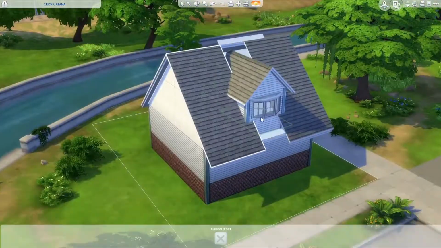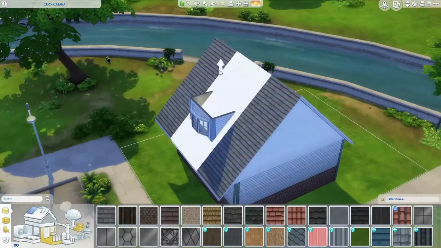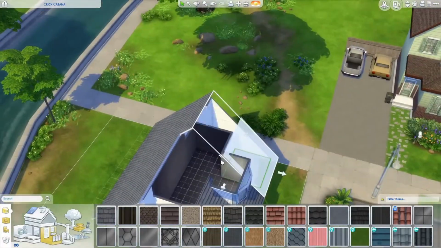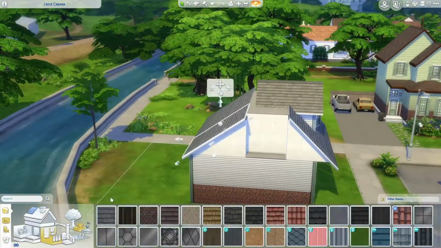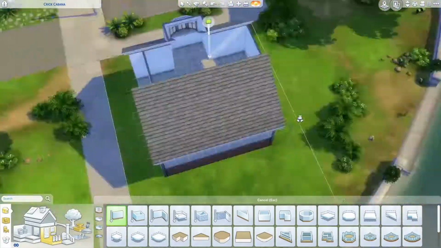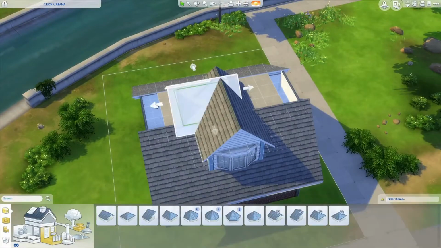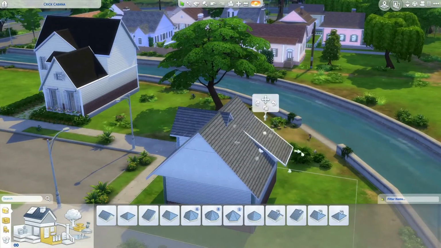The way you do it is by having multiple different pieces of roof. So instead of having one long gabled roof, you use a bunch of half gabled roofs. And you're able to create a room that, when you turn the walls down, the roof won't be in your way to look. So that's what I tried to do.